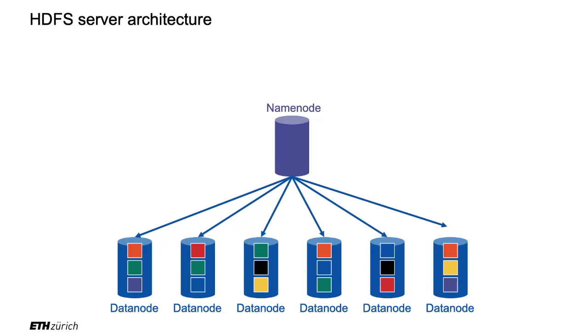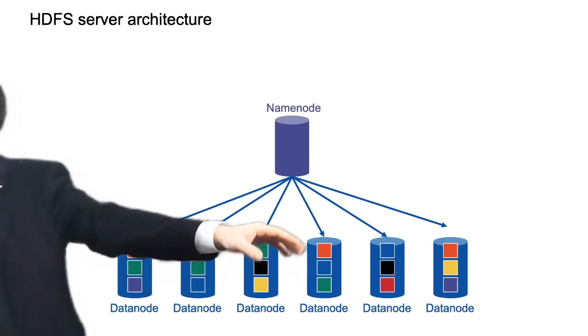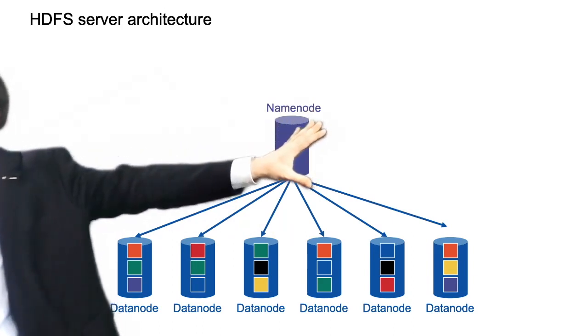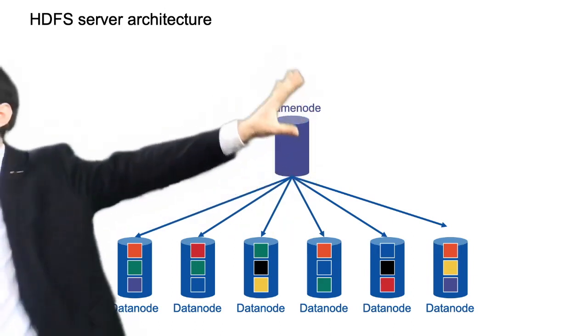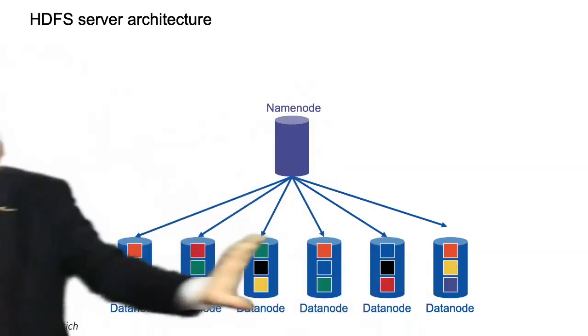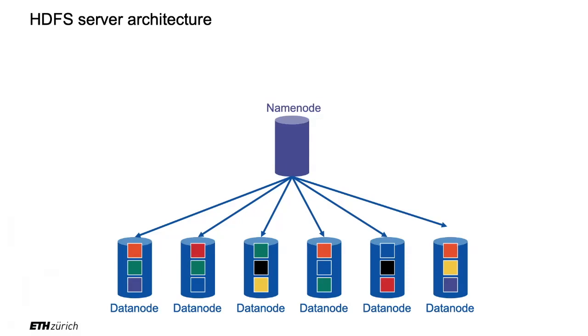As you can see here, because I drew them, this is where the blocks are. The blocks are on the data nodes. There are no blocks on the name node. So again, I repeat, there is only one name node that coordinates everything. And then there's all the data nodes that contain the blocks. Next week, I will give you more details about that, how this all works, how the blocks are stored, how they communicate with each other, what happens when you connect to HDFS and upload a file or read a file and so on.